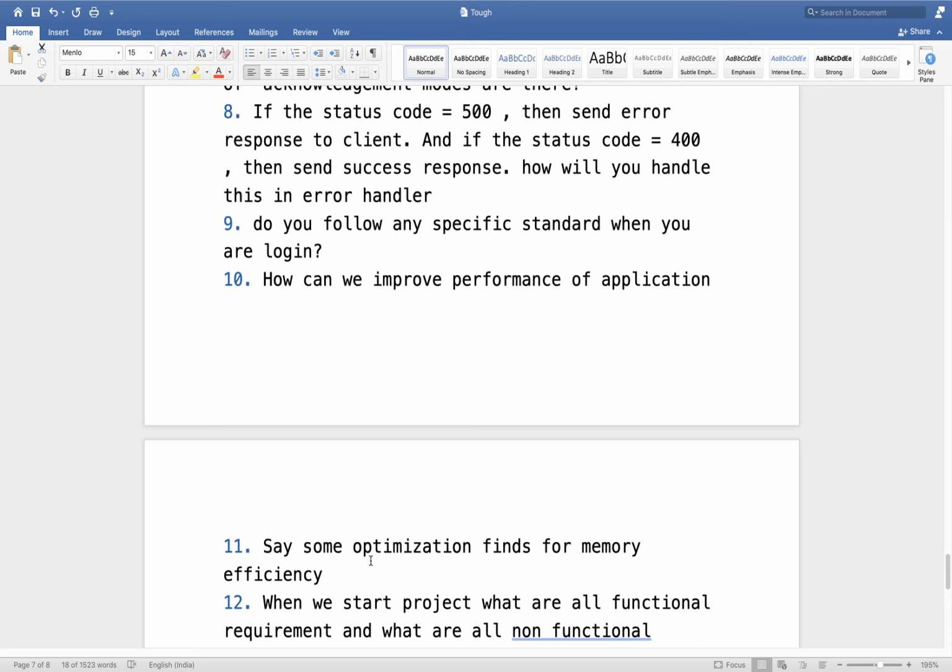For example, if the external system takes 3 seconds to respond, caching will give the response in 100 milliseconds. So we should do caching as much as we can, wherever the response is not changing very frequently. And to avoid any kind of real-time data issue, we should configure decaching also. So these are three ways.